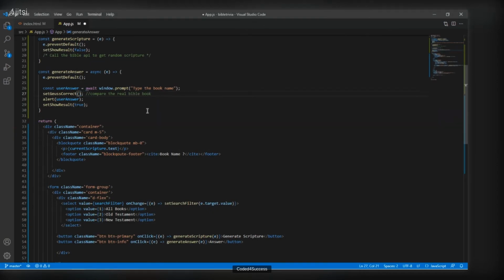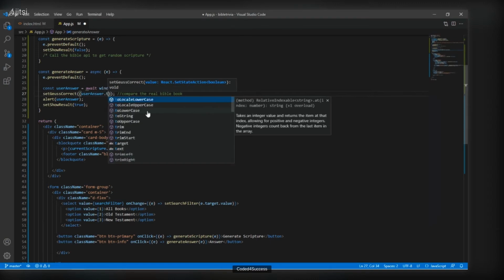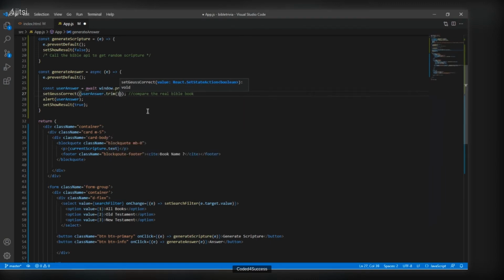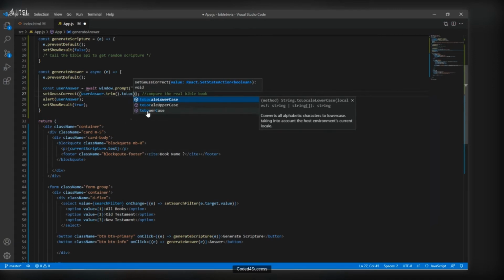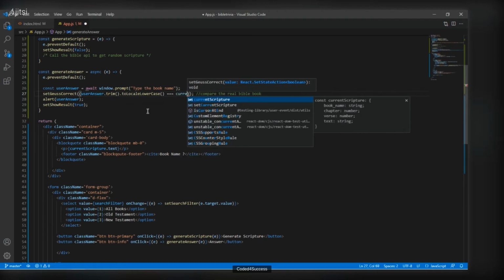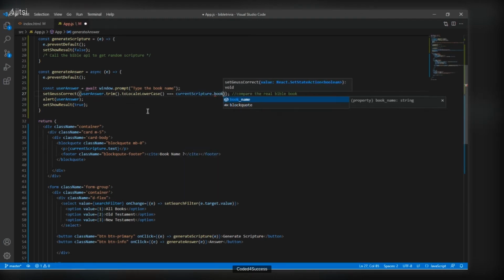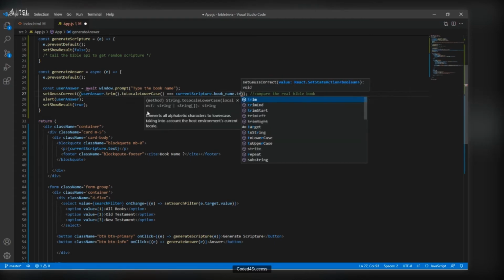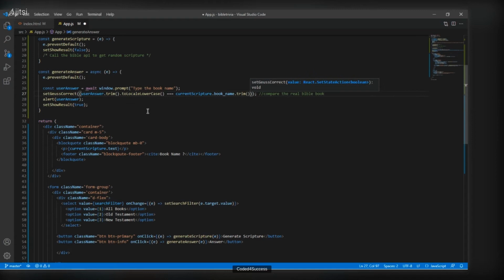So to do that, we'll just use a ternary operator. So you say user answer, and then we're just going to get rid of spaces, and then we're going to convert it to lowercase, and we're going to compare that to the scripture book name in lowercase.